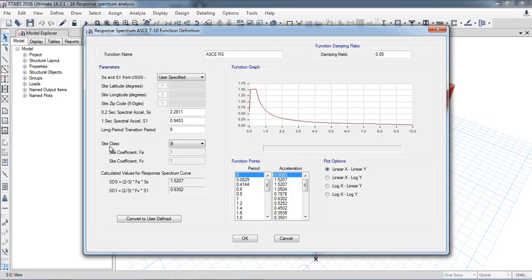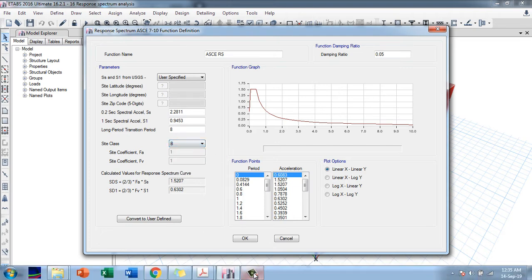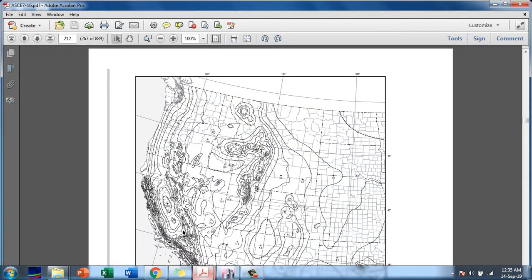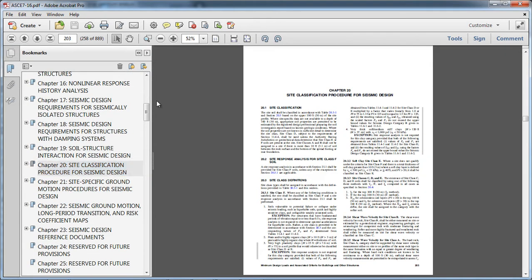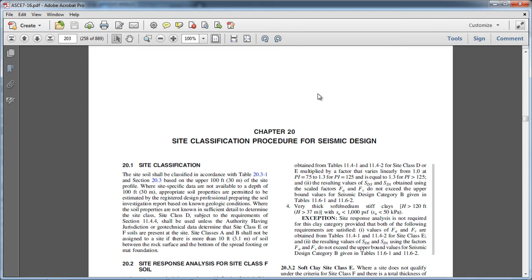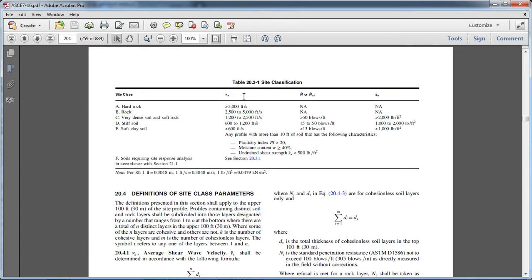Now site class means in which soil type your building is to be located. You have to pick A, B, C, D depending upon your site class. For the values of site class A, B, C, D, these are the soil class types, you can go to chapter 20. Here are the soil class types.